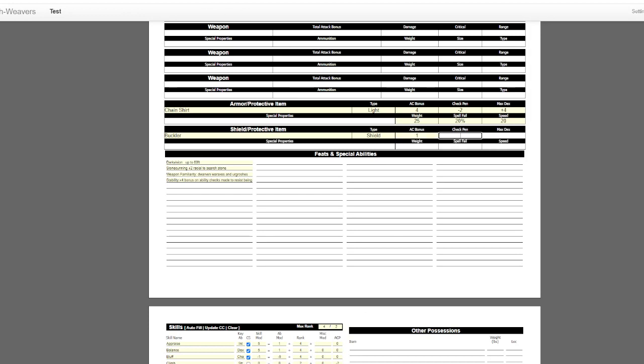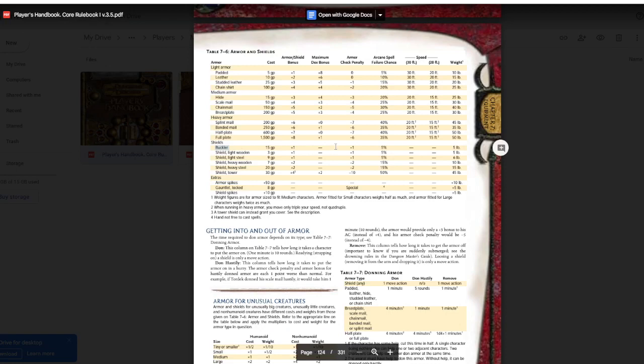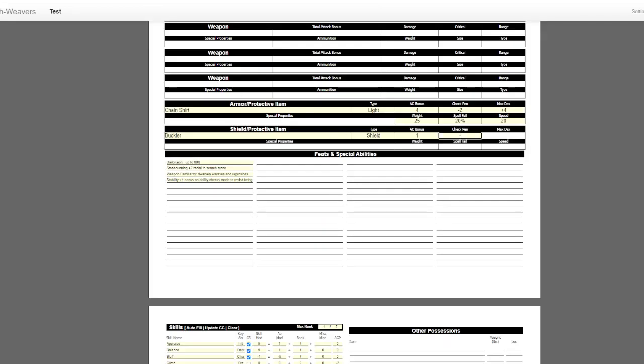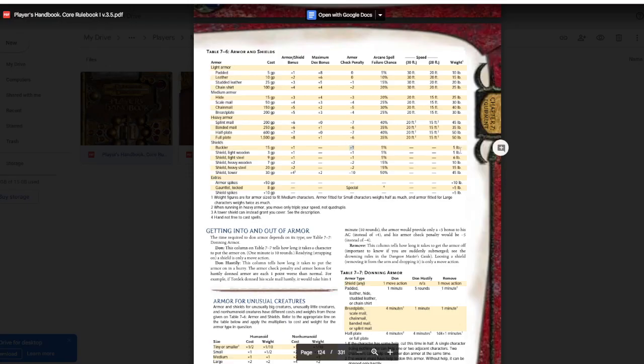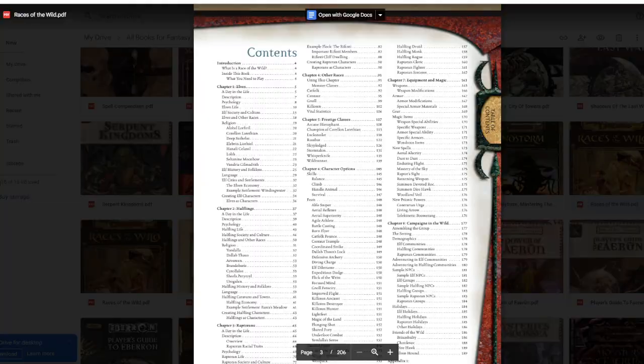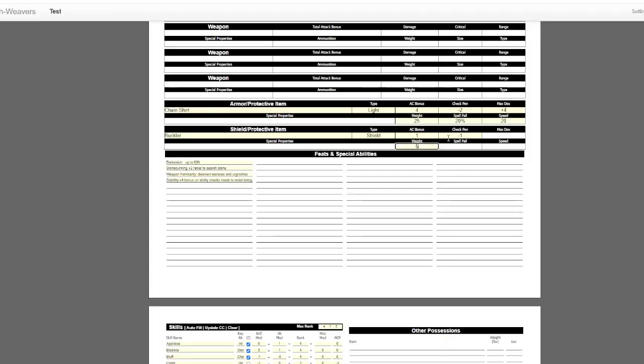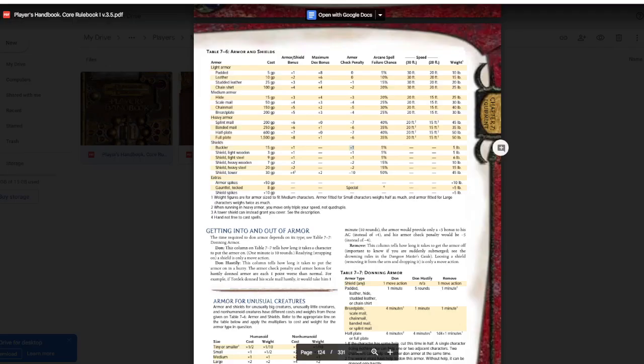Are there any check penalties to having a buckler shield? Nope. Oh, yep, there's a -1 here. So we do -1. We don't have a max dex modifier. We put in our weight, which is 5 pounds, and we have a 5% spell failure chance here. What does that add with the other spell failure? Yep, so it's a 25% chance every time we cast a spell that there'll be a spell fail. And also on concentration, you have a 25% chance of losing concentration.